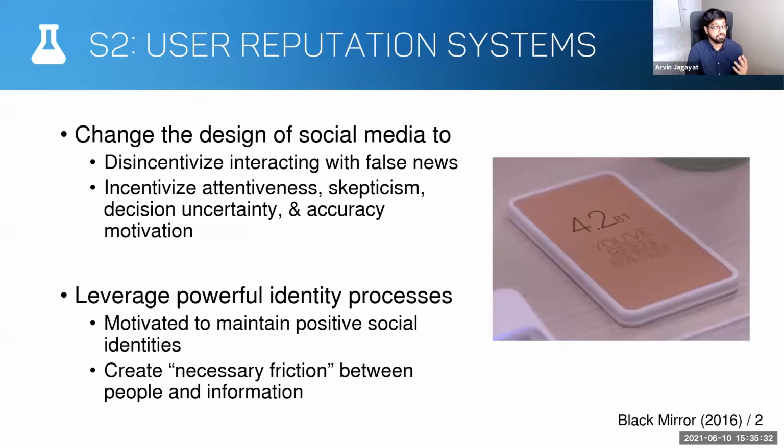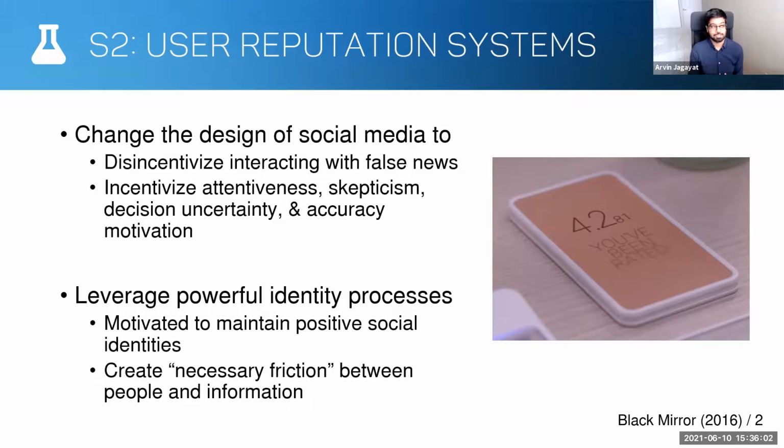And another study that I'm hoping to continue doing is for my dissertation, which is looking at user reputation systems. So essentially, I'm wondering if we can change the design of social media to disincentivize, on a structural level, interactions with misinformation and encourage people to be more attentive, skeptical, uncertain before they make that shared decision and be geared towards accuracy.